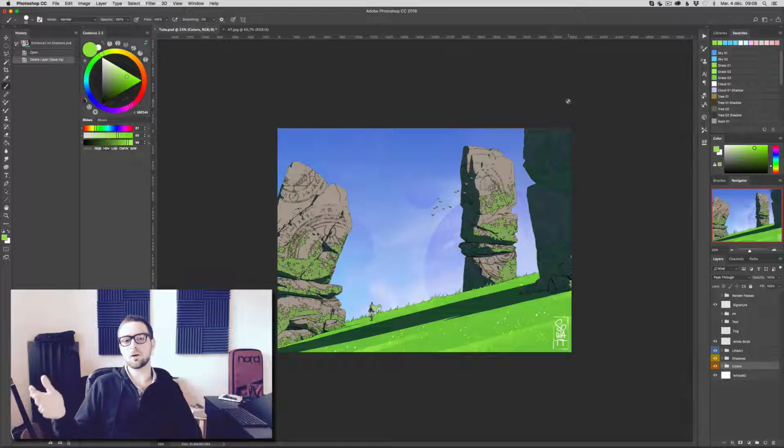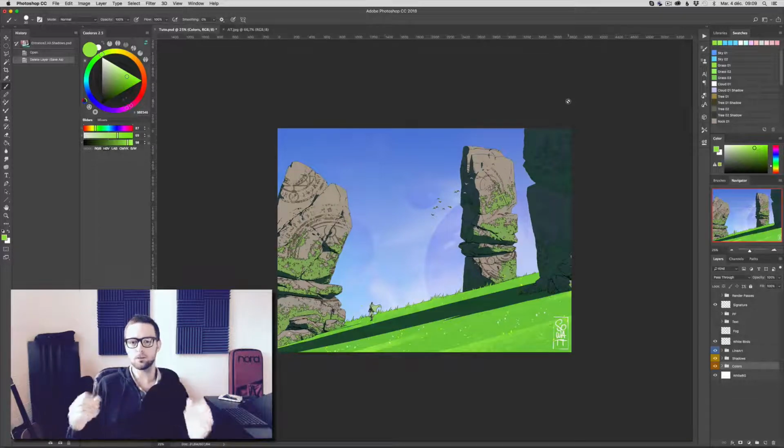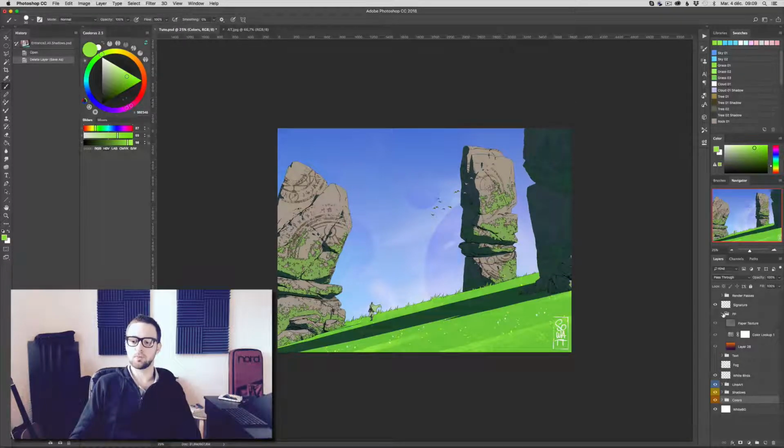Using color adjustment layers on top of your base color is a great way to unify and blend your colors all together. So I'm going to open my PP folder, which stands for post-process. Here, as you can see, I just added a simple gradient layer set to overlay with about 80% opacity.